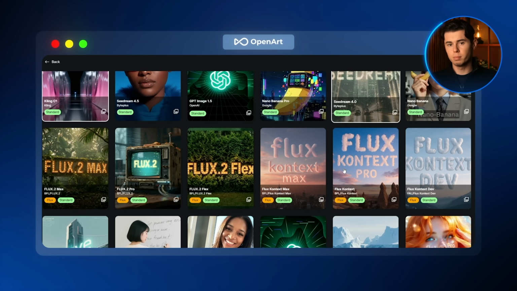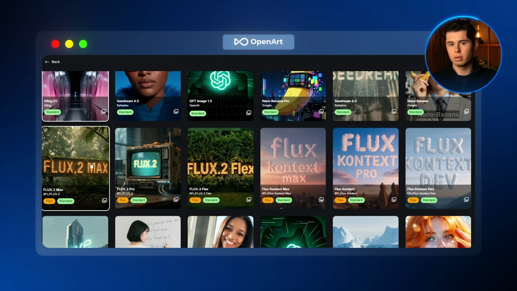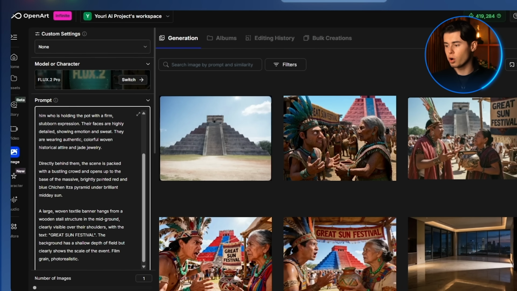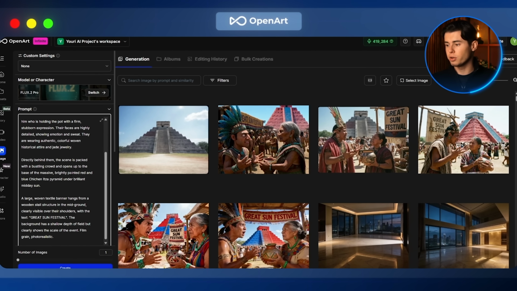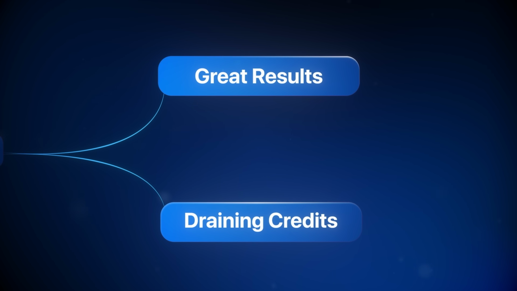Now, probably the biggest image generator family is the Flux family, which we're going to take a look at next. The Flux lineup is made by Black Forest Labs, and the whole entire Flux 2 family is intended to provide really good production-grade photorealistic image generation. There are 3 models we're going to be taking a look at. The first one is Flux Pro, and it's the model that's intended to be a balanced standard for creators. It's their middle-of-the-line image generator, which means it's designed to give you great results without completely draining your credits.